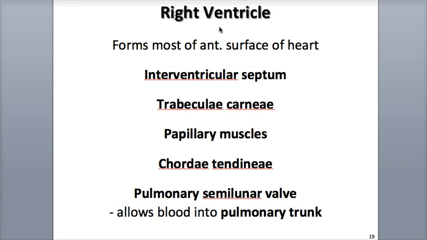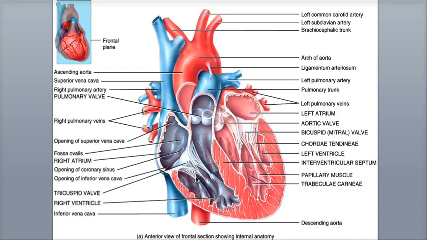The right ventricle is a thicker-walled chamber that accounts for most of the heart's anterior surface. The inside of the chamber contains cardiac muscle fibers that are arranged in ridge-like bundles called trabeculae carnii. We encounter the word trabeculae in our study of bones, and this term means 'little beans.' The word carnii means 'fleshy,' like a carnivore eating only meat, and describes the cardiac muscles that make up these fleshy beans. The trabeculae carnii function in muscle contraction, but also help carry the cardiac muscle action potential through the heart's conduction system to allow regular, synchronized contraction.